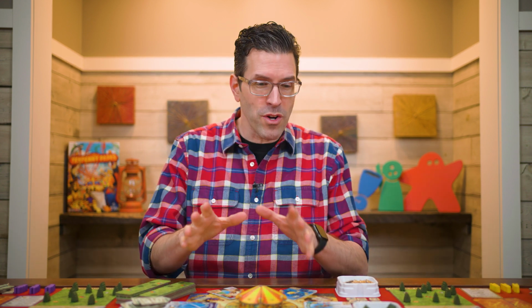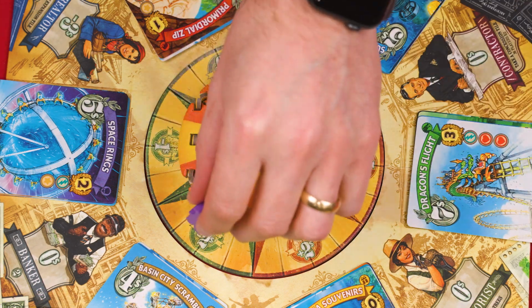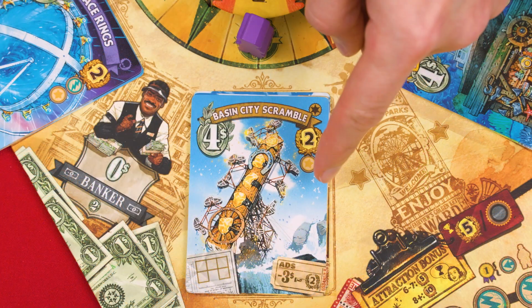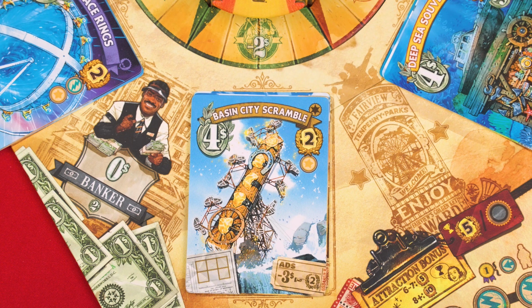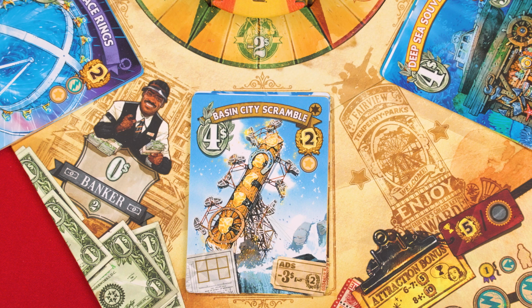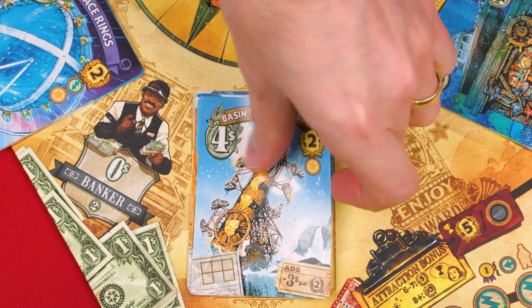So now let's take a look at all of the possible spots you can add a worker to and see how they work. One option is to place a worker on an icon of the carousel, which will then let you build an attraction. You then look at the top card of the attraction deck beside it and adjust the cost shown here by the value on the carousel space that you added your worker to. So the regular cost of this Base and City Scramble is $4, but we reduce it by the minus $2 here, so our final cost is $2. You then pay that amount back to the supply and collect that card from the deck.